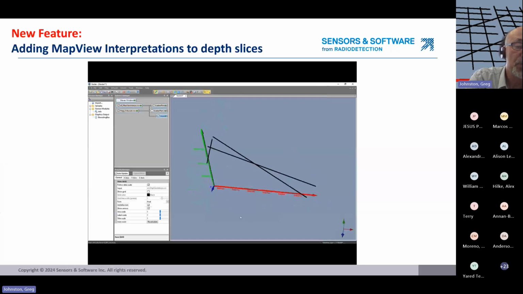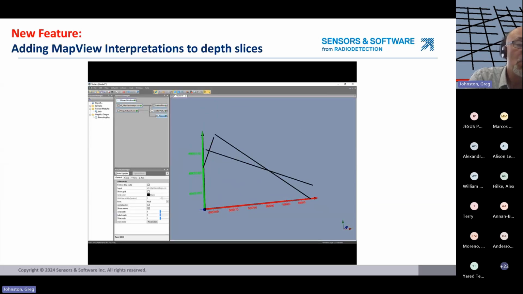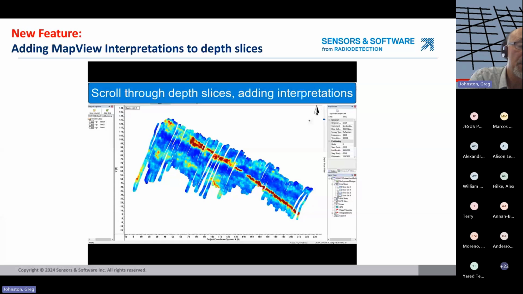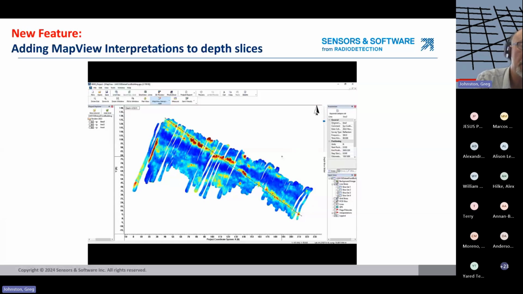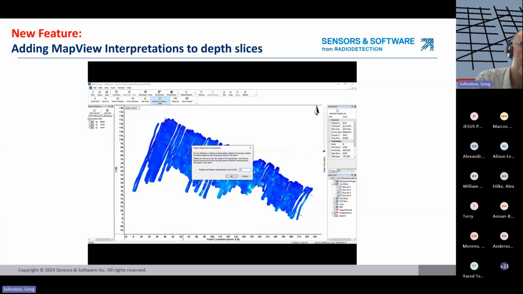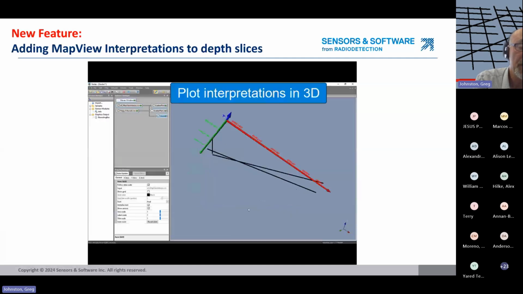And here we are, we drew the MapView interpretations on them. We save it as a CSV file. It gives us the option to plot them in 3D. We take that option, and now we can look at it in 3D, and we can see the difference in depth between the shallower utility that was found and the deeper utility that was found.